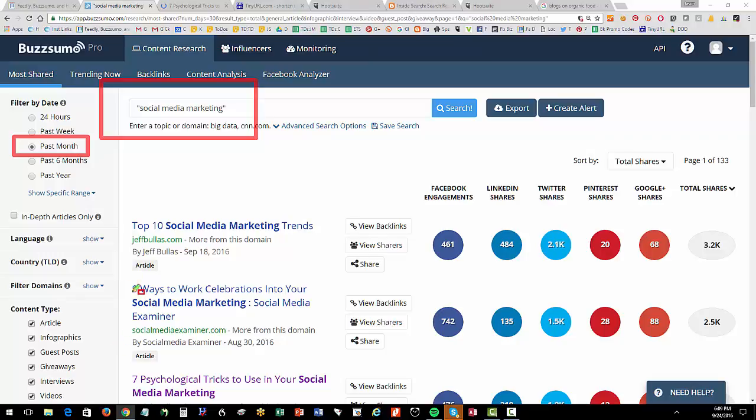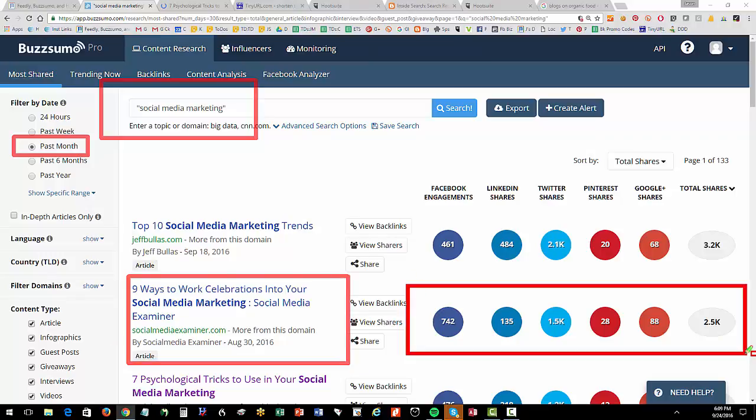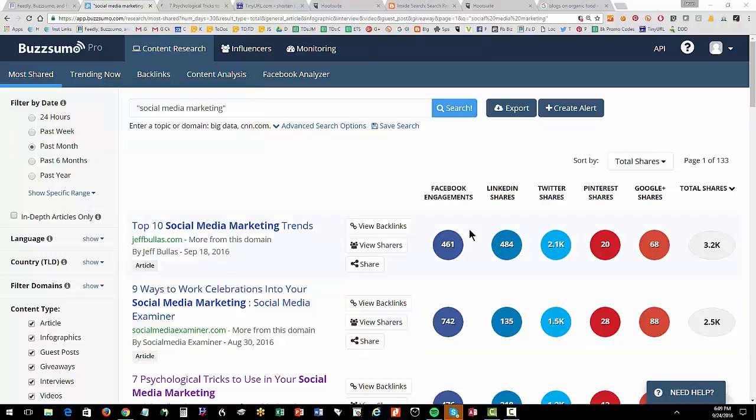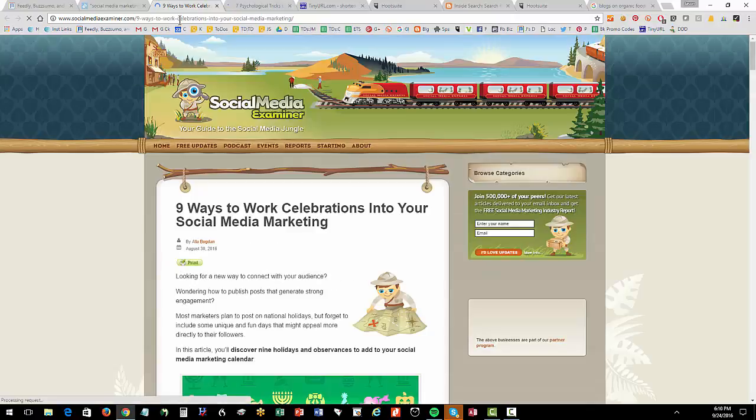Look for content that people are sharing, because you're kind of just a little bit ahead of the curve here by using Buzzsumo, right? So you're a little bit smarter. The average person doesn't know about Buzzsumo, so you're ahead of the curve here. Find the content that you want to share. Check out the content. Okay, celebration, especially this time of year.